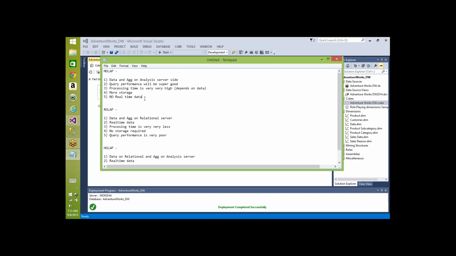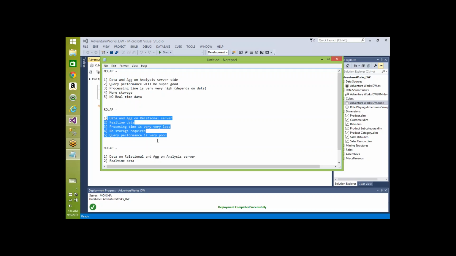So if you see these two things that users want from us, the first one is query performance. You can get it only if you use MOLAP, and the second one is real time. If you use ROLAP, then only you can get real time. So how can we merge these two and make our user happy? There is no option to improve the performance here, or the only option is to use some underlying database servers which are good in performance, like Greenplum.